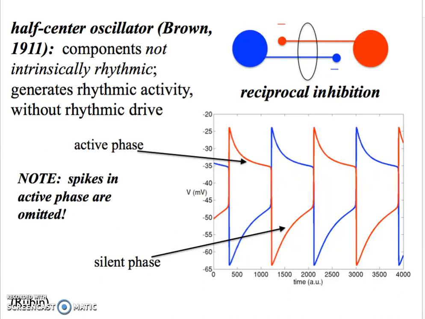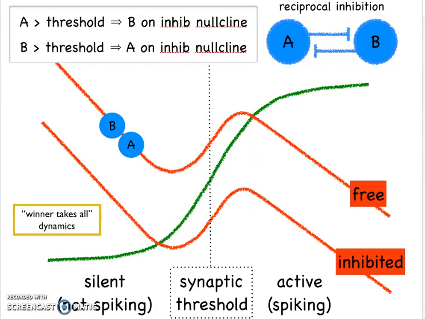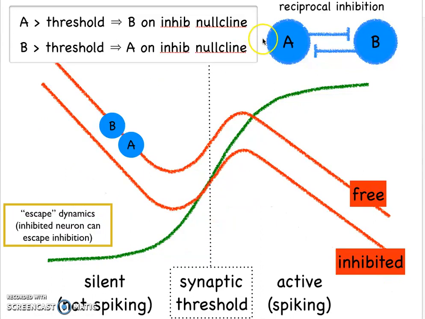Now, the way that this is best understood, at least as a first approximation, is through phase plane analysis, where you make the assumption that the actual spiking that's occurring during the active phase isn't so important. It's simply the fact that when you're active, those action potentials are going to result in neurotransmitter release onto the neuron that is postsynaptic to the active neuron. So we're not going to model action potentials per se. We'll simply model the silent and the active phases of a neuron.